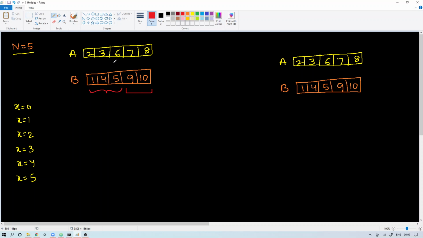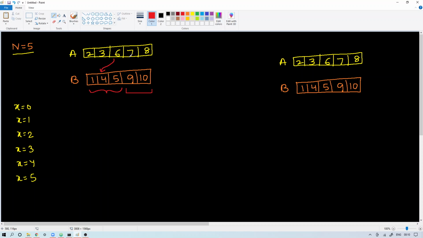Now we have to pair these elements of B with the elements of A, and we have to make sure that if we are pairing with the first group, the curly braces group, so if you want to pair 6 with 4, yes, we can pair this because 4 is less than 6. If this element is less than that element, then only we will pair, right?